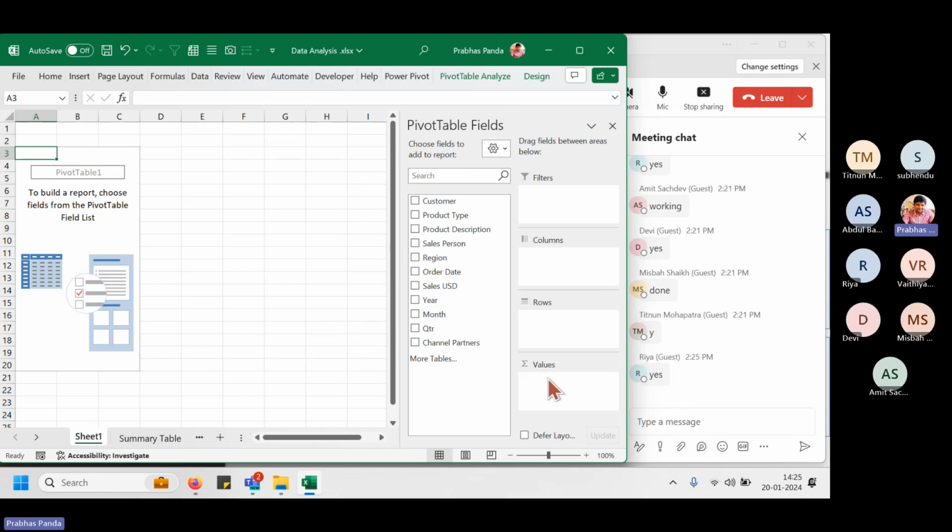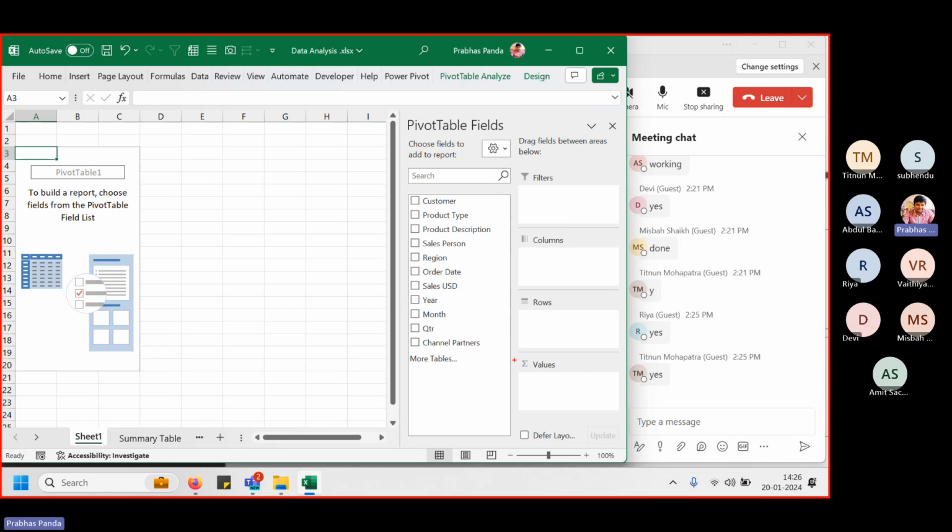Yes. Right. Now, as I told you, we have only one action left, to drag and drop. Well, we can drag and drop, but where to drop? We have got four different choices. There is also a rule we need to follow. There is a sigma values option. The simple message is: whichever column you are dealing with has numbers and you want to bring it to the pivot table, you can keep it in the values area. Reason: if you bring it to the values area, you can play around with functional calculations like sum, count, average, product, minimum, maximum, all these things. It's possible only if you bring it over here.